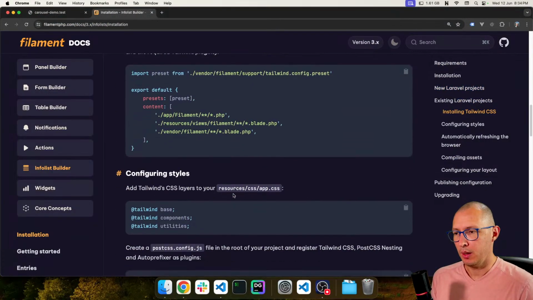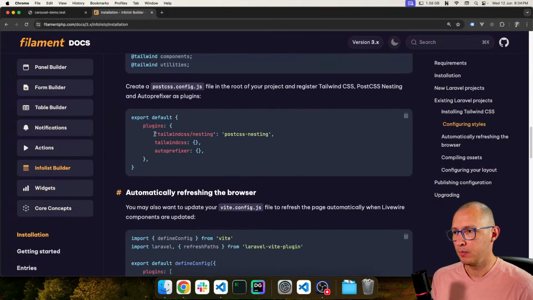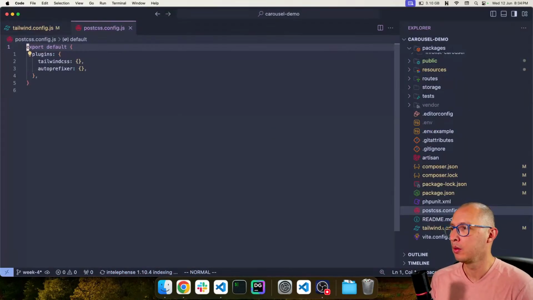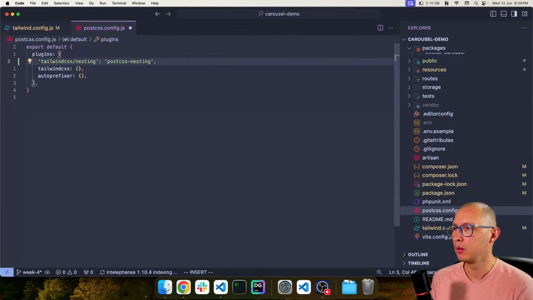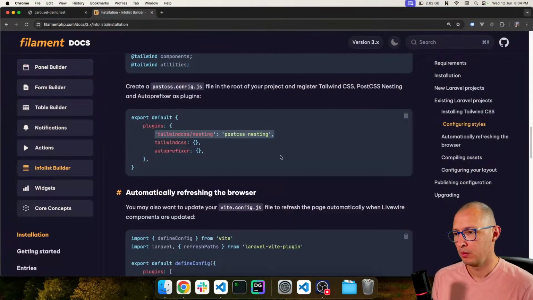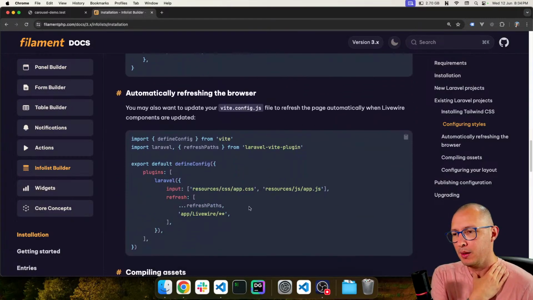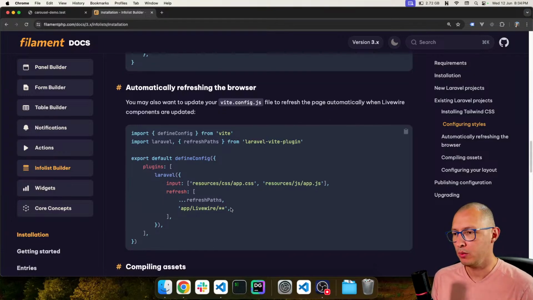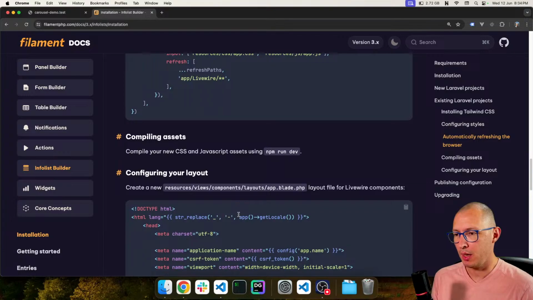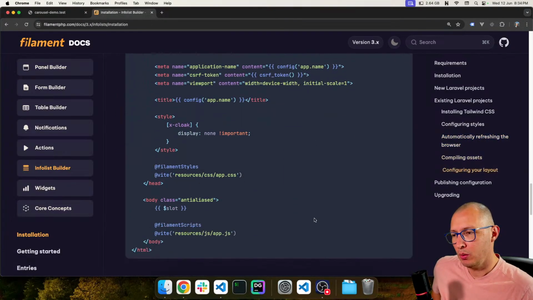And now I can add this line to my PostCSS config. And then Vite can stay as is. I don't need to do anything on the Vite side, but I do need to add Filament styles and Filament scripts.